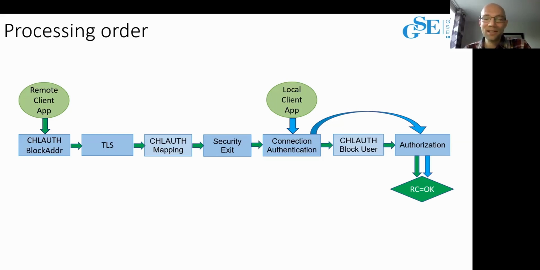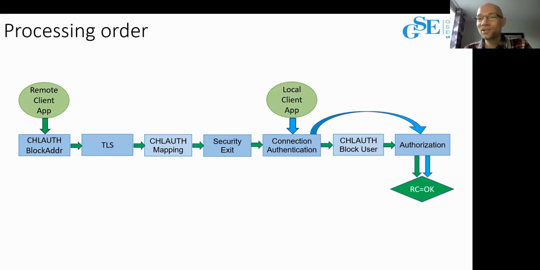If the connection gets past this point, then it might be that the channel has been configured to use TLS. And this is the point where the TLS handshake happens and the certificates get exchanged. And of course, the connection can only proceed if we trust the certificate that's been sent from the queue manager to the client, and from the client to the queue manager if that has been configured.